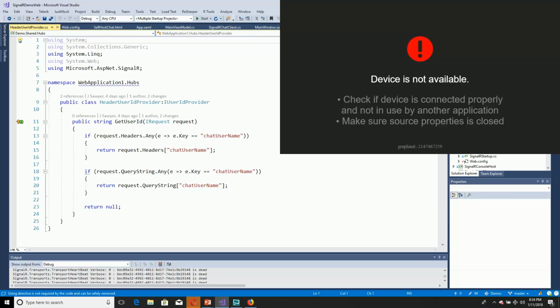We're not going to get into that because that is a whole talk unto itself. In this case, we're sending either a header from WPF or a query string from web with the username, and this user ID provider pulls that out.